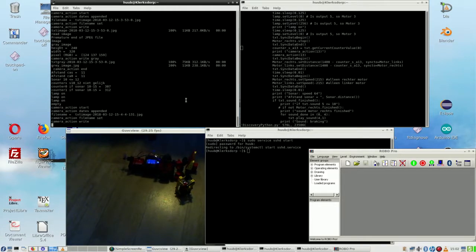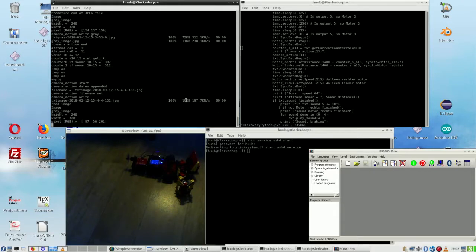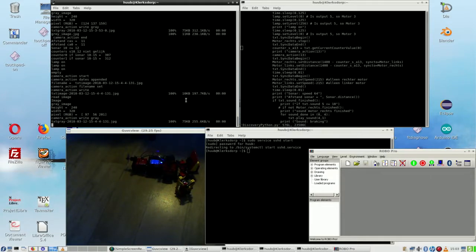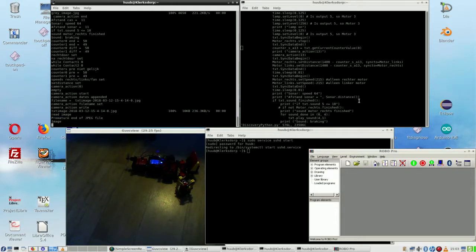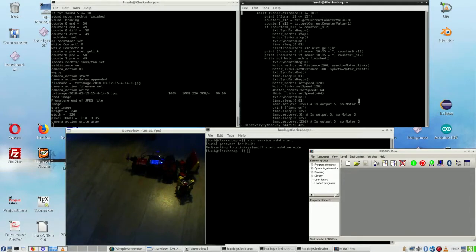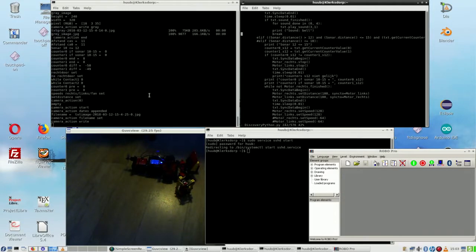Uh-oh, failed test. Totally, utterly failed. You can say that. Where does it go wrong? Because this is really sonar distance between 12 and 15.